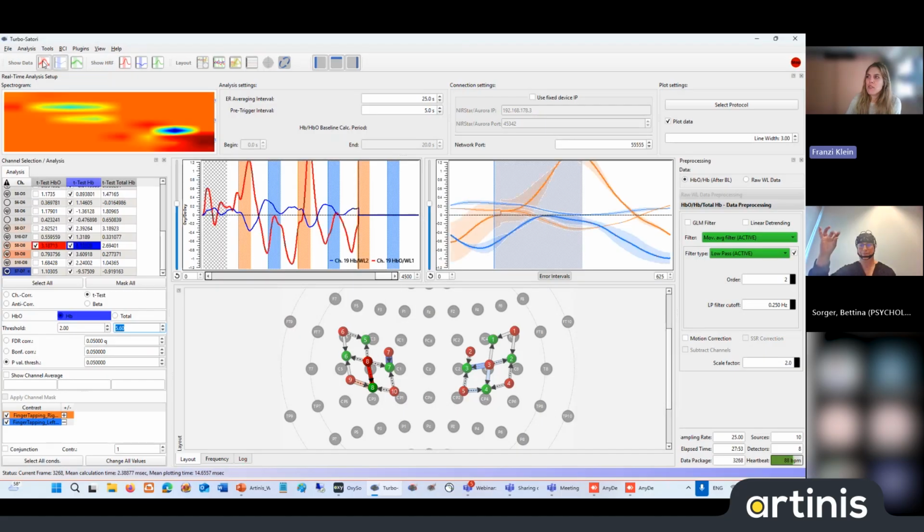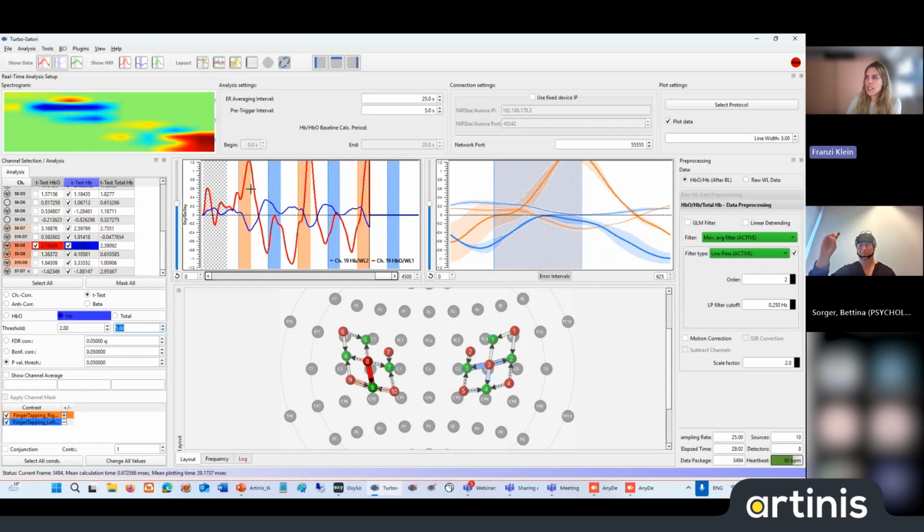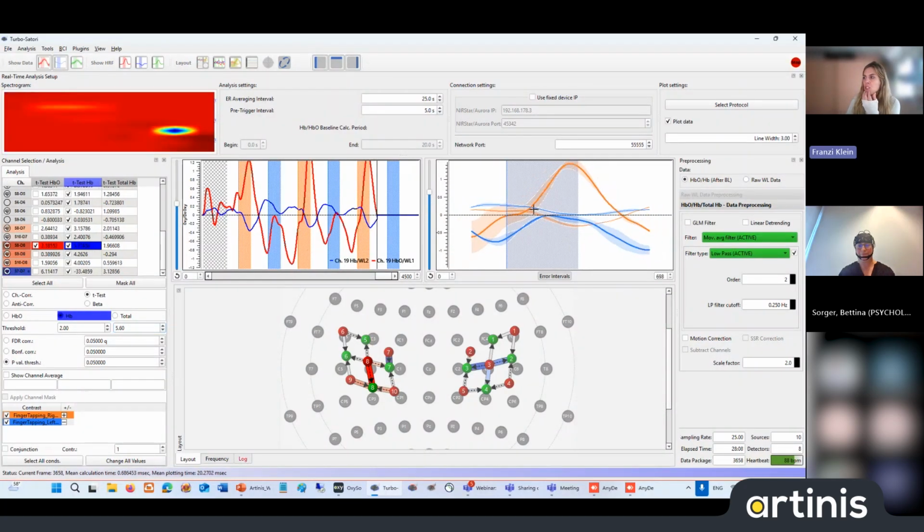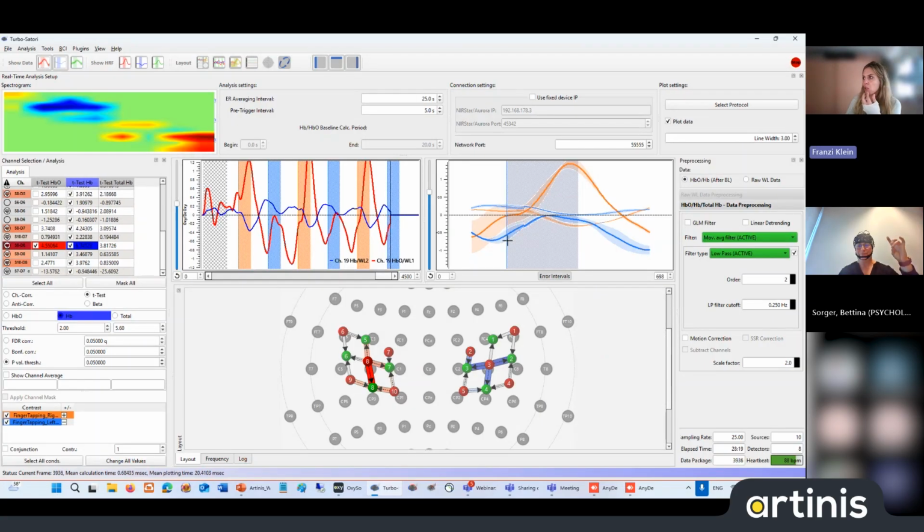I can also show different data, so I can also open the oxy part. As you can see here now, there's also an increase in oxy for the right hand tapping, but not too much for the left hand tapping. And here again, you see the block averages, and this is what we expected actually, that we have a stronger, more reliable activation in the block average for the right hand finger tapping as compared to the left one. So right is orange, left hand is blue.